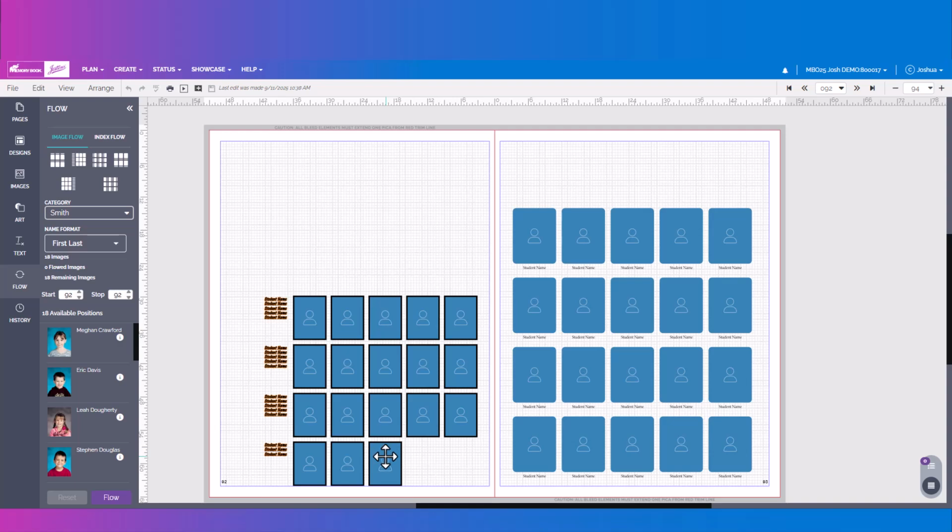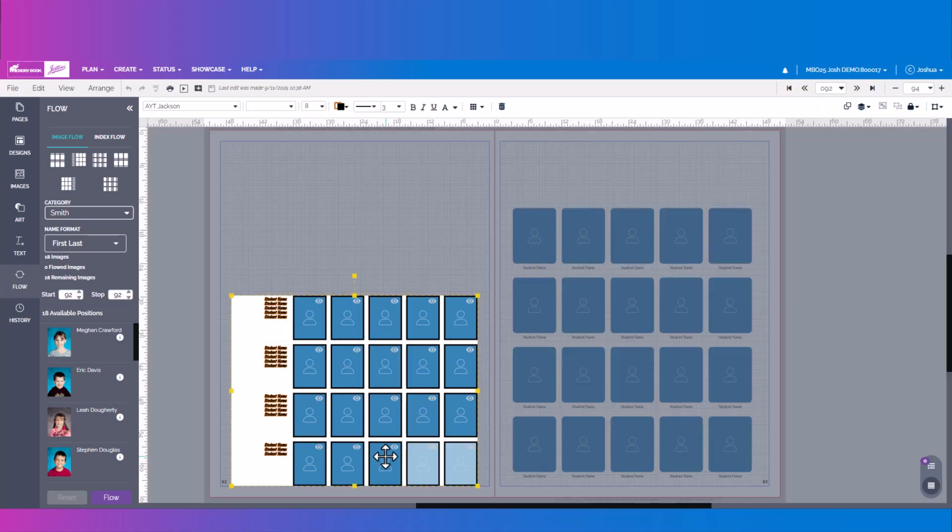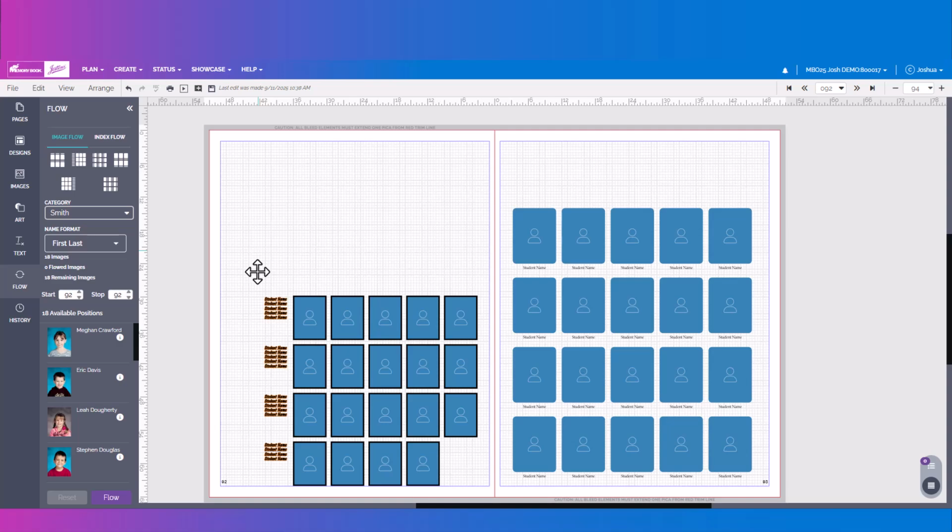To return a hidden portrait box, simply double-click on the blue flow element. This will isolate the flow element, and you can see the hidden portrait boxes. On all of the portrait boxes, you will see an eye in the upper right-hand corner. Click on the one in the upper right-hand corner, and this will bring the box back to active. Click to the side of the box, and then click on the Save icon. Now you can reflow the class with the new portrait image added.